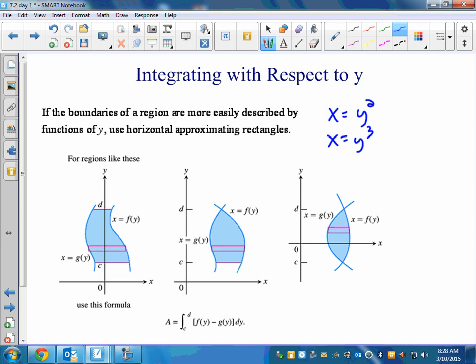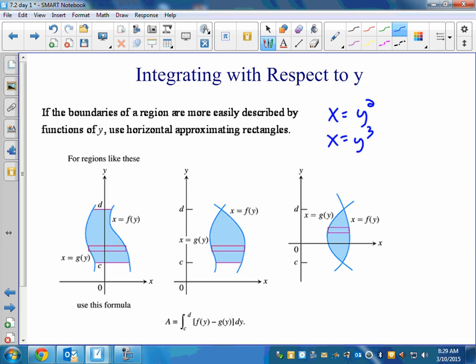But what happens is you got the negative answer because you did it top minus bottom, which when you do on the y-axis, you don't do top minus bottom, all right? So it says, think about if you were doing Riemann sums here, right? They're talking about this lovely little rectangle here. When we do with respect to the x-axis, we draw our rectangles in like we always have. We haven't drawn rectangles in a long time because we're not actually using rectangles anymore, right? Like we actually do the integral. But remember, the definition of an integral comes from the fact that those number of rectangles go to infinity, so that's why they're drawing the rectangle in here.